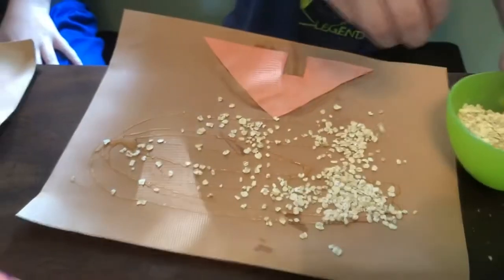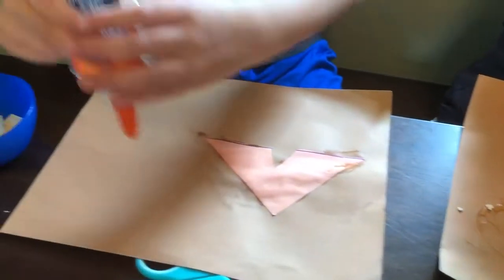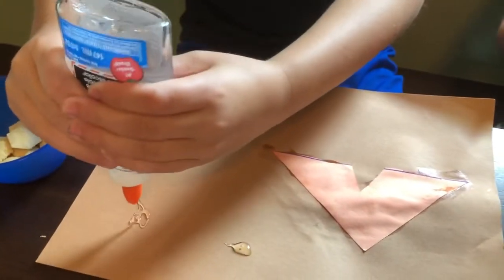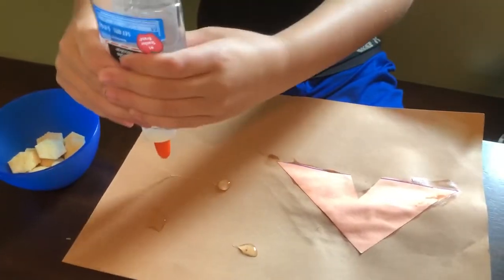And so this picture is going to remind us that even in the middle of a desert, and we're going to watch my buddy over here glue the crackers on. For the crackers, you're going to need a big dot of glue. So you don't want to spread the glue all over the place. You need a big dot of glue, yeah.